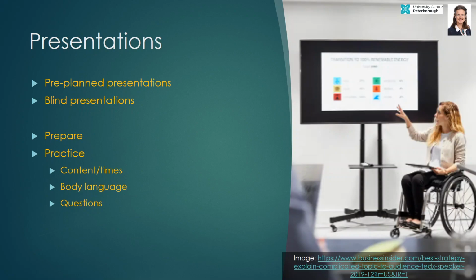Ensure though your presentation is saved in at least 2 locations, such as on a USB stick and in cloud. If you want to take handouts, just be mindful of making sure that they are clear and there are enough for each interviewer. If you've been given a title already, practice the content and how long it will take you to deliver this. You want to minimise their interruption, so consider what questions they might ask. You also want to show that you can be flexible in case they do pop a question in while you're presenting. Consider your body language.